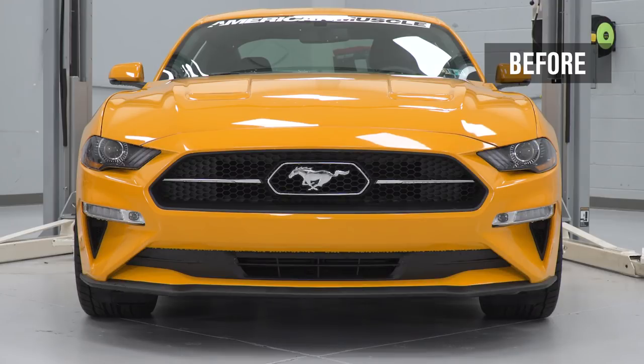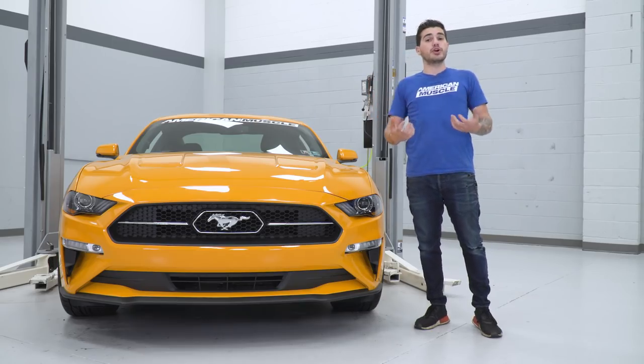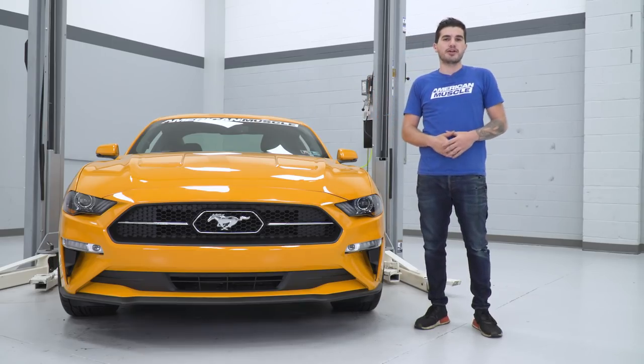That's gonna wrap up my review and install of the RTR front bumper vents, which you see here on our 2018 EcoBoost. You can get yours to really bring out that RTR track-inspired styling right here at AmericanMuscle.com.